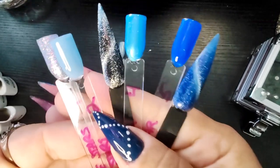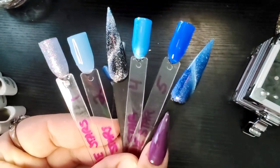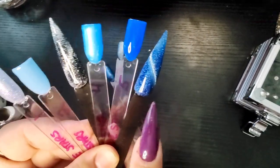So this is what you get in this collection, the Blue Stars collection. This side is my favorite. This blue cat eye is gorgeous.